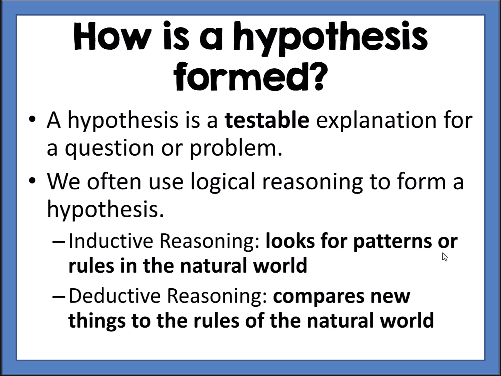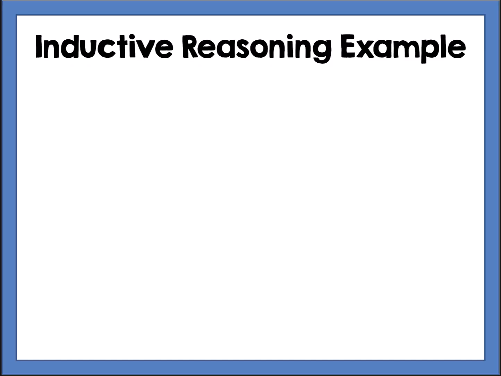We often use logical reasoning to form a hypothesis. And there's two forms of logical reasoning that we're going to discuss. Inductive reasoning, which looks for patterns or rules in the natural world, and deductive reasoning, which compares new things to the rules of the natural world that already exist. Since this isn't a particularly intuitive thing to understand, we'll go through some examples of inductive reasoning and deductive reasoning so you can see a little bit more clearly what we're talking about here.